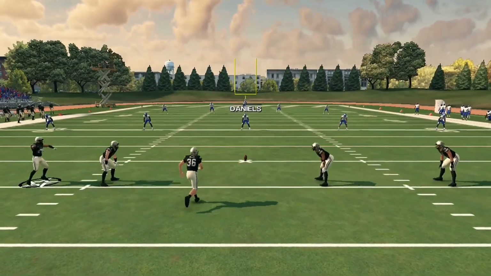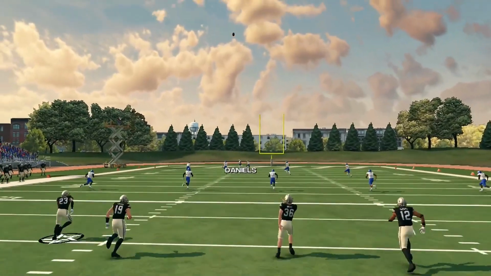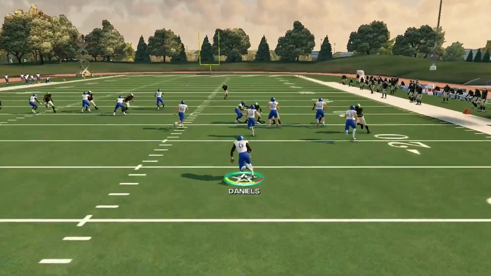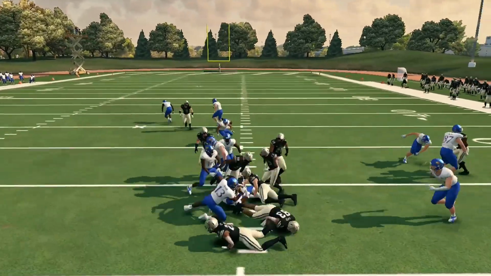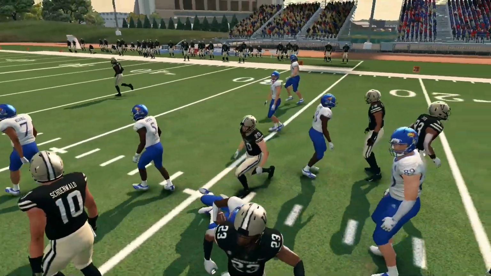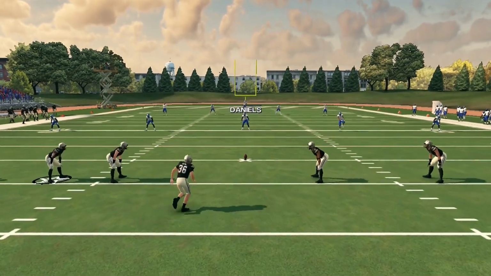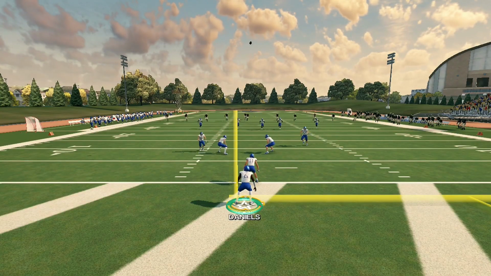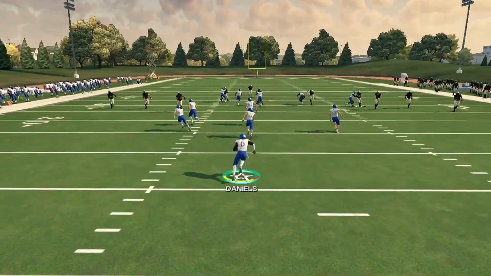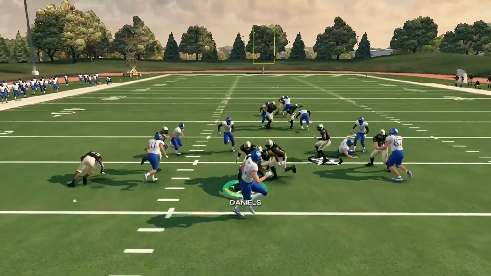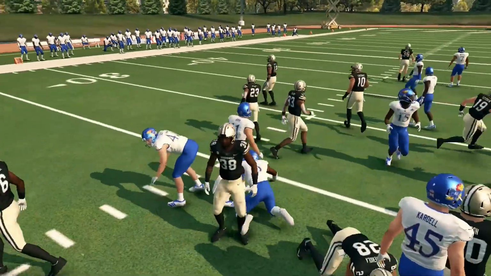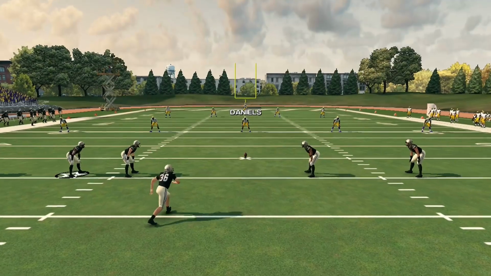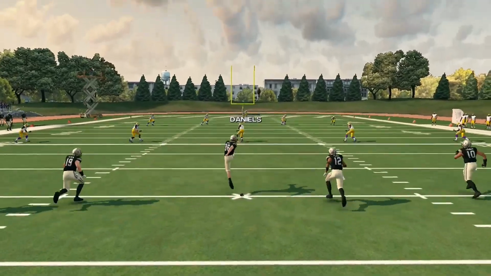Here we go, starting off with Kansas's Jalen Daniels. Let's see what he can do on his first return. He's fielding it at the 1-yard line. He's got decent blocks. He breaks the tackle only up to the 25-yard line, though. That seems about where these quarterbacks are going to be averaging. Let's see if he takes this one out 1 yard deep. Yes, he is going to take it out. Take it up the middle. And he only gets to the 24, so his average is going to be 24.5. 24.5 is the average to beat.